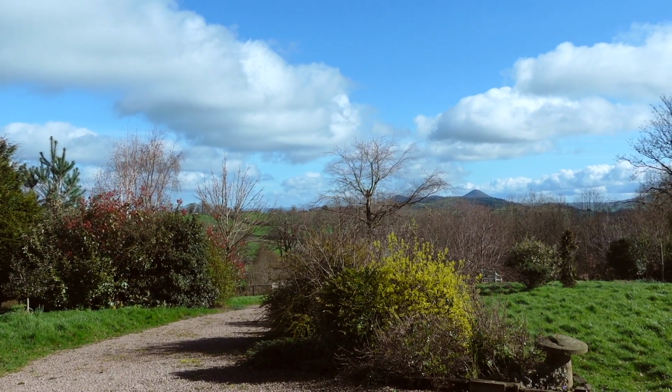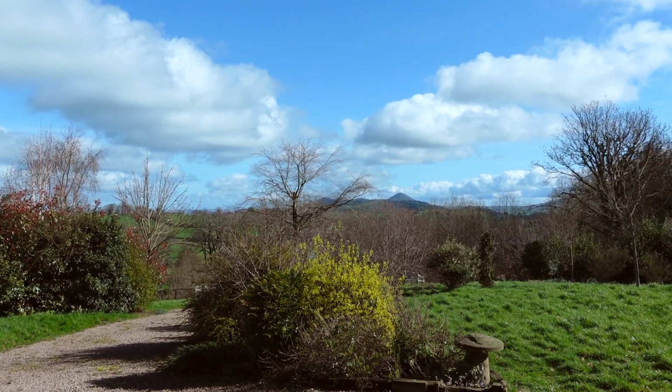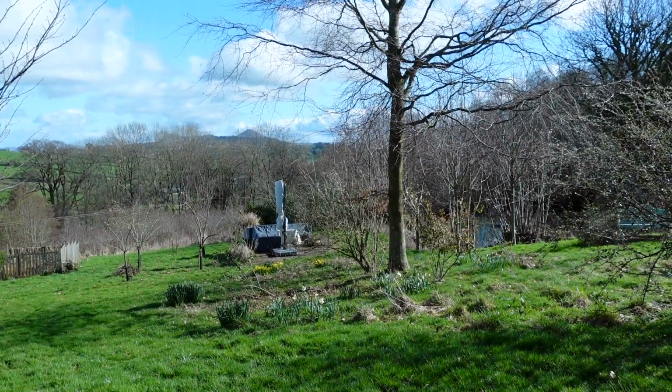Finally, a bit of blue sky. Yay! 2024 has just been a bit of a horror story with regards to the weather, hasn't it? Yeah, it's been record amounts of rain for us. It's just not stopped raining. Our field is bordering on impossible to actually work in. Yeah. So we're behind on our gardening tasks.